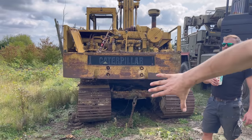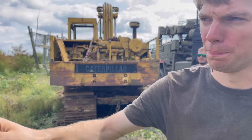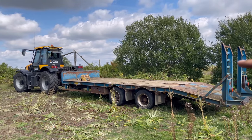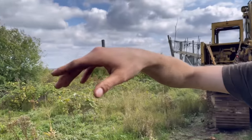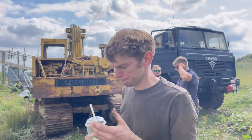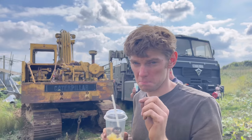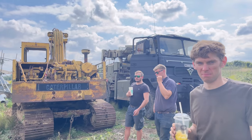From that way to try and screw the dig around so we're straight. We're then going to back the trailer under the tracks, unhook the fast track, then I'm going to back the Foden over the headboard of the trailer and then do a straight winch. Straight up. Easy as that. Possibly go.